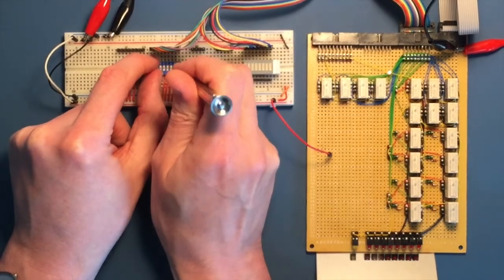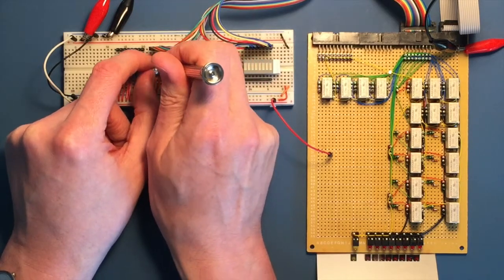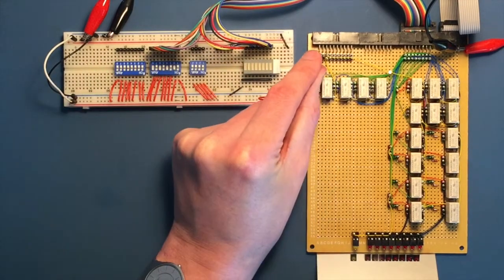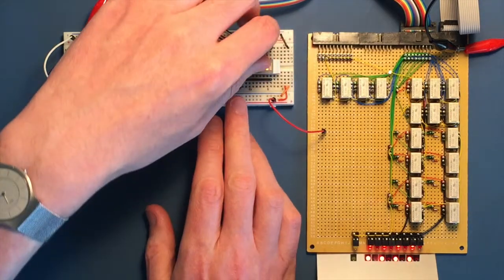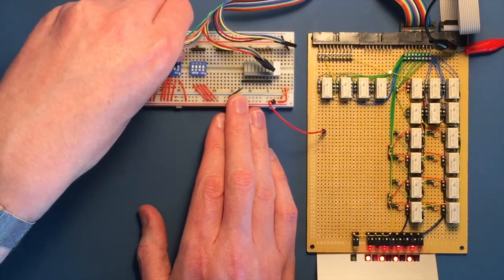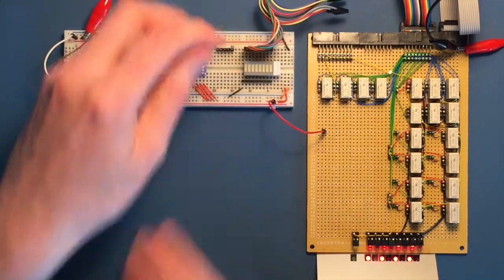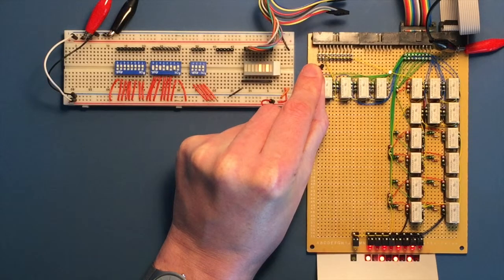To test the immediate to bus functionality, I'll first of all put the on-off, on-off pattern back into the register. With the register now holding this value on the instruction bus, I'll now swap the leads over so that the contents of the data bus are shown on the LEDs and not the contents of the instruction bus. As you can see, nothing shows on the data bus, but when I activate the instruction to bus circuitry, it shows the lowest 5 bits of the instruction.